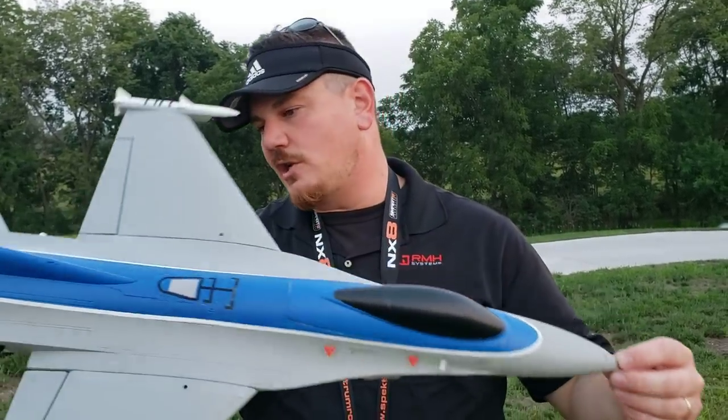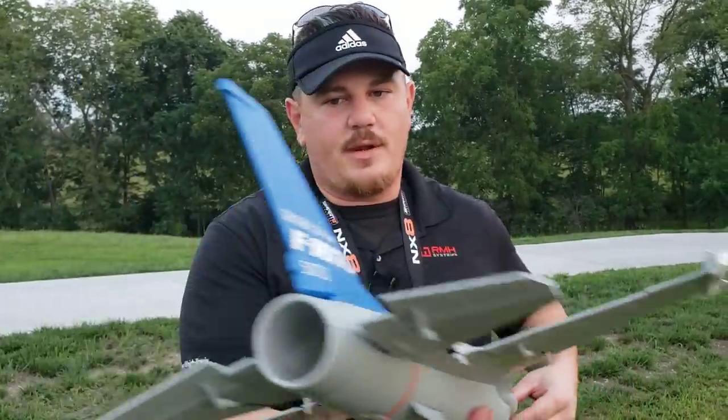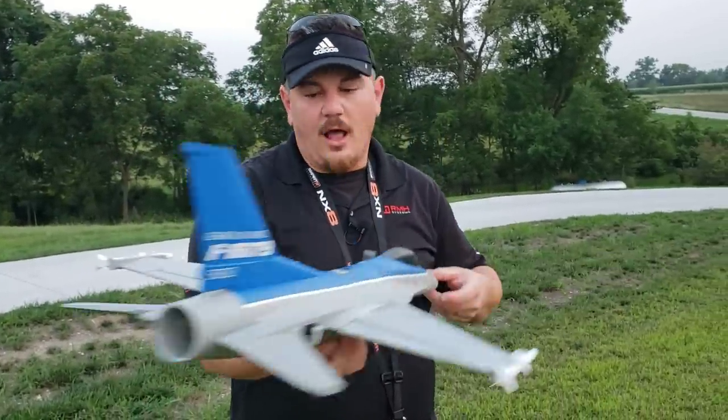I hate that I'm holding this nose on right now because it's just kind of ruining it for me in terms of the look. But I love the way this plane looks. And it went together fairly easy. There's a lot of glue. I used a whole Dynam glue bottle.